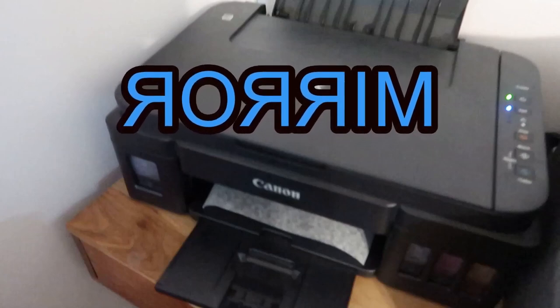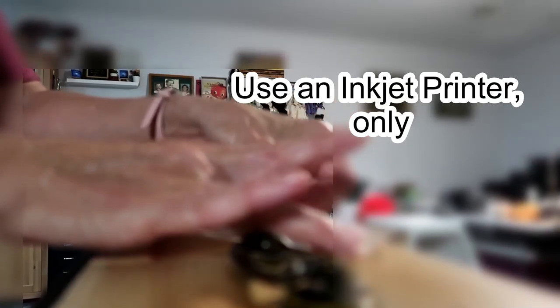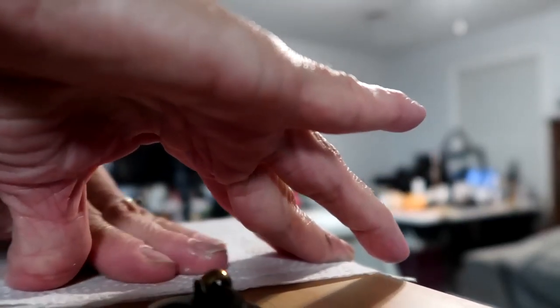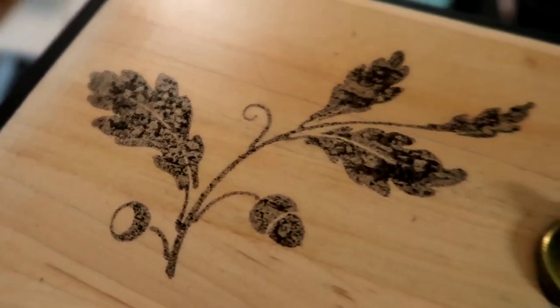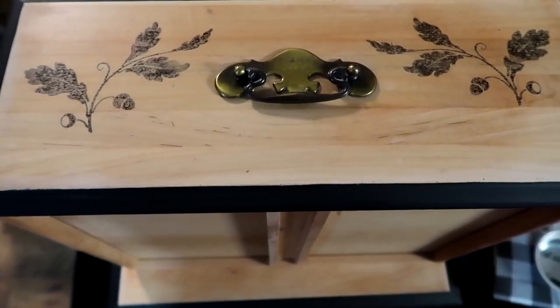I take the wax paper with the ink side down, place it onto the furniture, and rub it lightly over the print — do not rub it hard, do not use a credit card, just do it lightly, then lift it. Don't let the wax paper move; use one hand to hold it in place and the other to rub the print down. Then remove the paper without smearing. I take a little bit of paper towel, lay it directly down on the print, rub it to get any excess ink off, then lift it straight up. You can see the excess ink that came off. I only wanted the pattern on the drawer, so I'll let it sit and dry overnight, then take a clear finish and brush it on. Because it's on bare wood, if it had been painted I would have needed a spray clear finish or the pattern would smear.